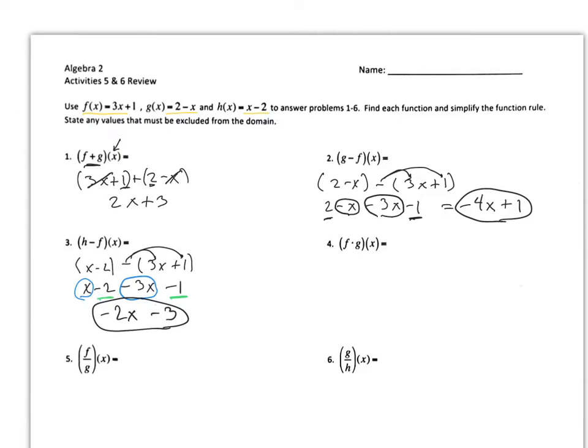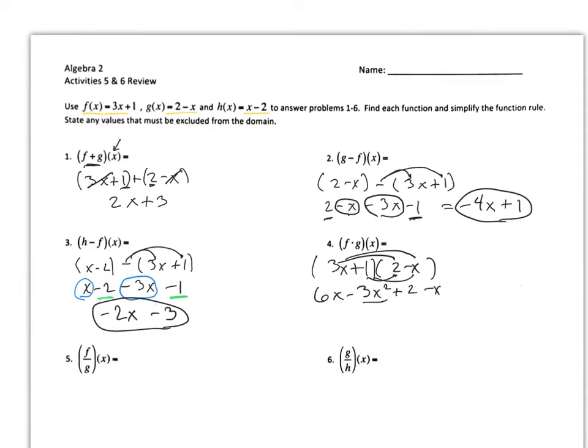The closed dot is multiplying. Again, being consistent, just keep all this stuff in parentheses. So I don't have anything between my parentheses, so we're going to multiply. So f is 3x plus 1, and g is 2 minus x. And then you just distribute or use FOIL. So we're going to take 3x times these two. So you get 6x minus 3x squared. Then we're going to multiply everything by 1. So we get plus 2 minus x.